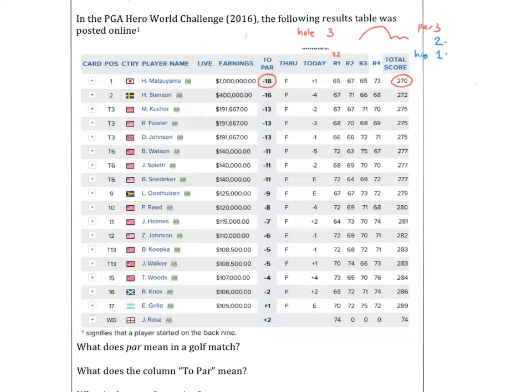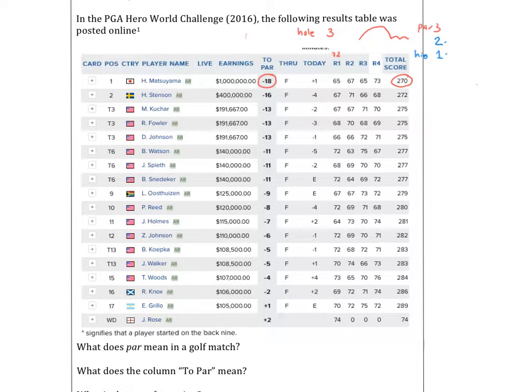He is 17th place right there, and he was 1 above par. So you can talk about the data as a raw score, or you can shift all the data over and talk about it relative to par. So the lowest score here or the lowest score here is still going to give you the same thing.